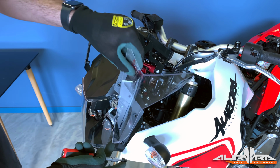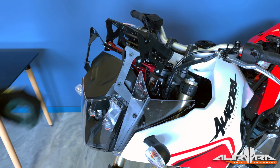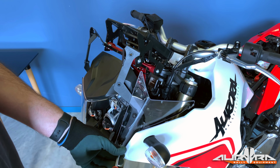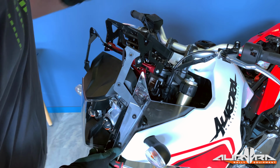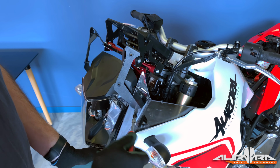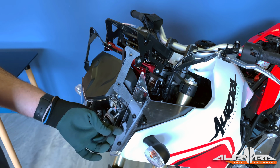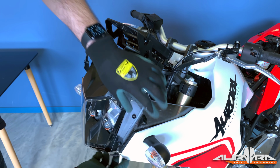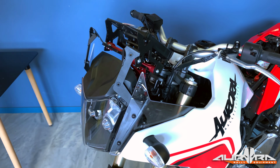Install the side screens on the bike by using the original bolts. Make sure that the rear part of the screen is secured on the hook inside the side panel. We recommend applying EVA foam between the side screens and the panels to protect them both from scratches and vibration noises. Repeat the procedure on the other side.